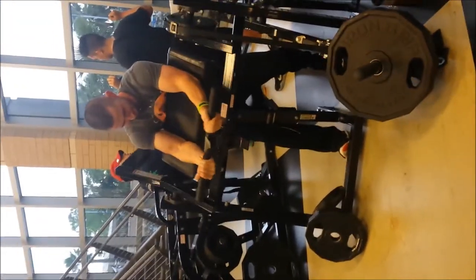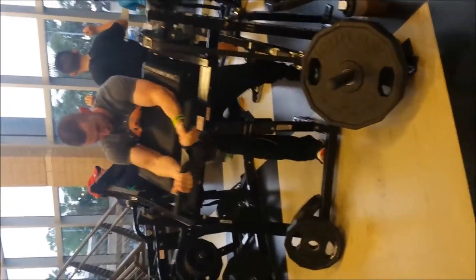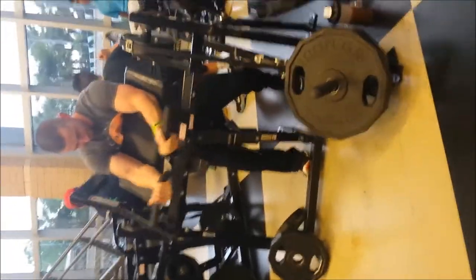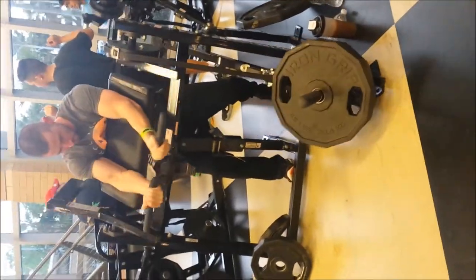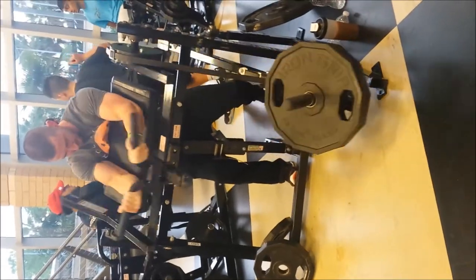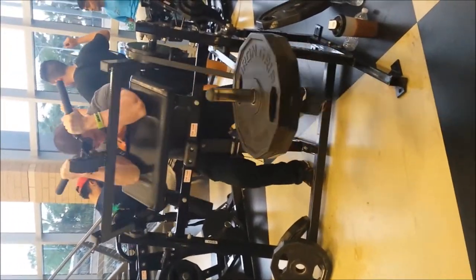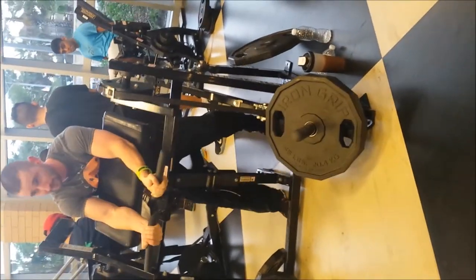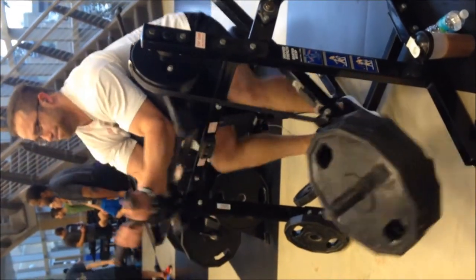Now we're doing the machine preacher curl. This actually is probably my favorite machine to use during arm day. You kind of just throw the weight in this little sling, and it does take a lot of the stress off the biceps, and it really isn't too hard. It does kind of activate the pecs a little bit, and well, for me it does.